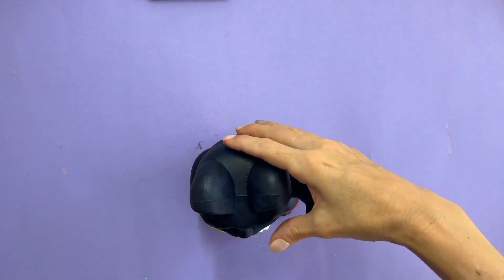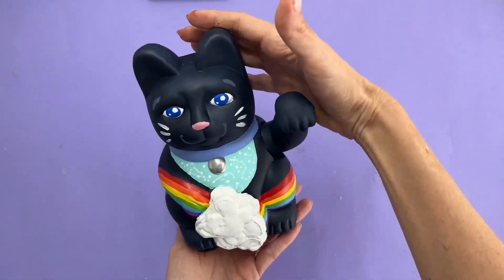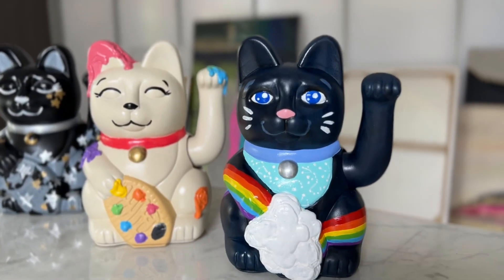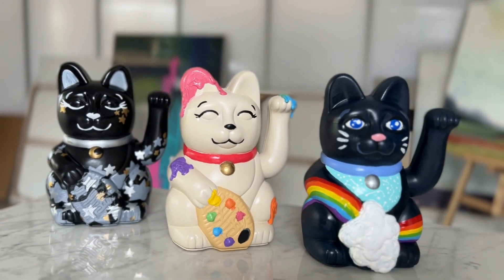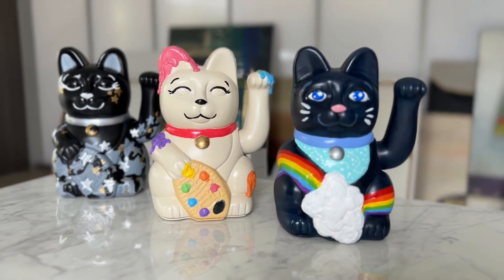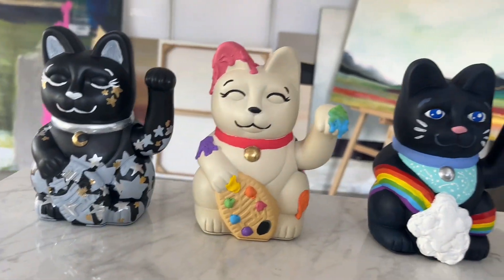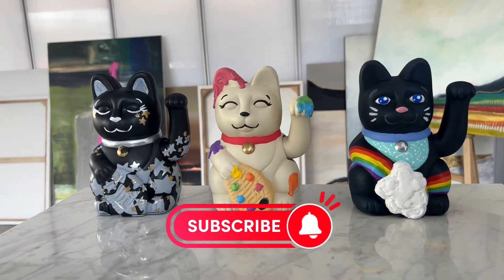Look at him! It's beautiful, beautiful, beautiful. I love the rainbow, I love the expression on his face, and I love all three of my cats. These are the three traditional Maneki Neko cats that I started with, and these are my three makeover cats. What do you think? Which one's your favorite? Did you like this idea? I absolutely love this project and after finishing these, now I know I have tons of ideas of more cats I could create. And if this gave you ideas of what custom cats I could create, let me know in the comments. Let me know if you like these and consider subscribing so I can create more of these types of videos. Have a great day!